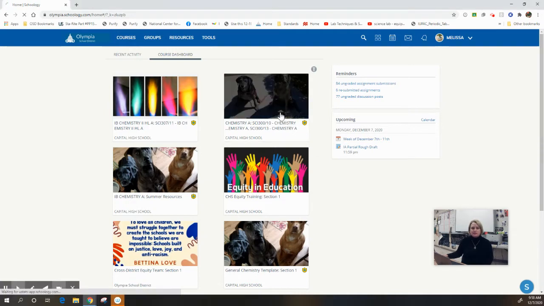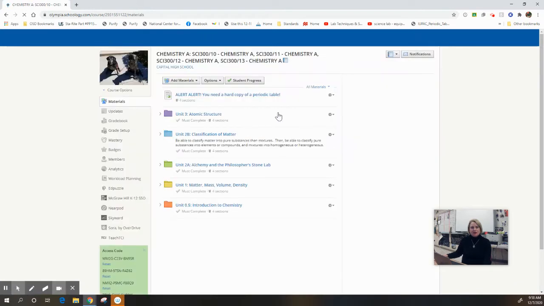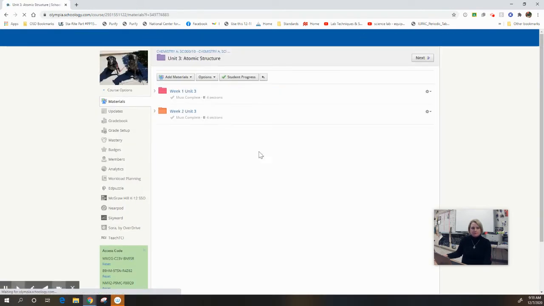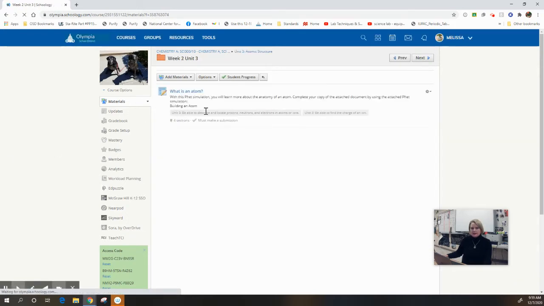So, to find this, you go to the purple folder. And you notice that I have now separated everything out into weeks because Unit 3 is going to be a little bit long. This is the stuff we did last week in the red folder. This is the stuff we're going to do this week. And in that orange folder, you will find what is an atom.